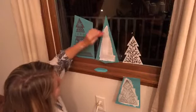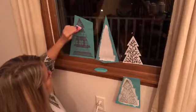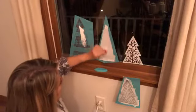Come on, there we go. Can get it down in there. And then you just squeegee it off. You guys, this is like one of the most relaxing things to do.